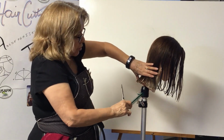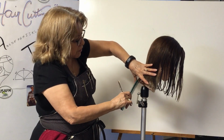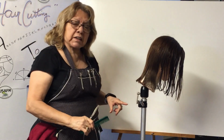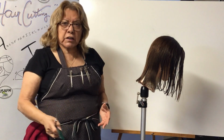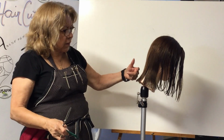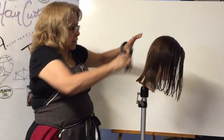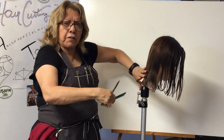Okay, we're going to let our timer just go off a minute. I've just got a few more little things to show you. But you can see these little scragglers. People are going to see that when the shorter hair puts their head down to go look at something. They're going to wonder what happened to her haircut. So for very short hair, I'd say at mid-neck, always go and comb the hair straight down, lay that comb down, and just take those off.